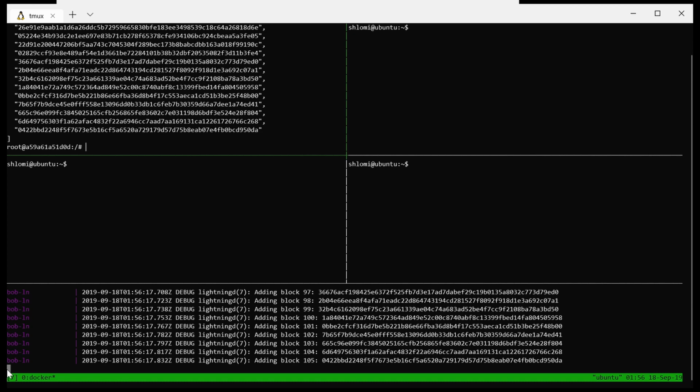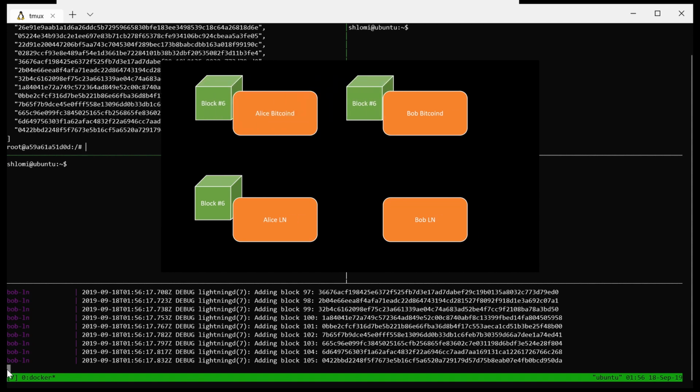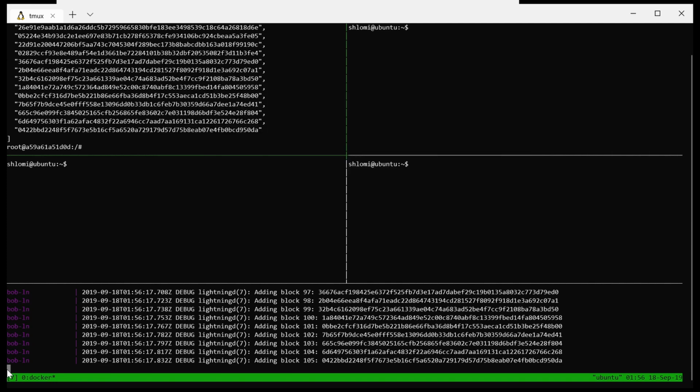Because at the end of the day, the Lightning nodes receive information about the blockchain from the bitcoind node. They are not connected to the blockchain directly. They require their own bitcoind node in order to receive the new blocks, validate those new blocks, and only then they tell those Lightning Network nodes, listen, we got new blocks, so take those new blocks and do whatever you need to do with this new information.